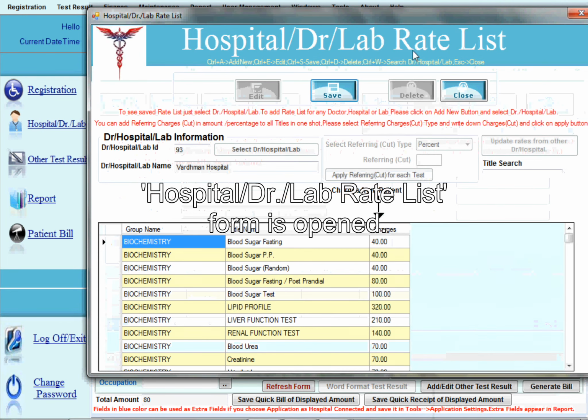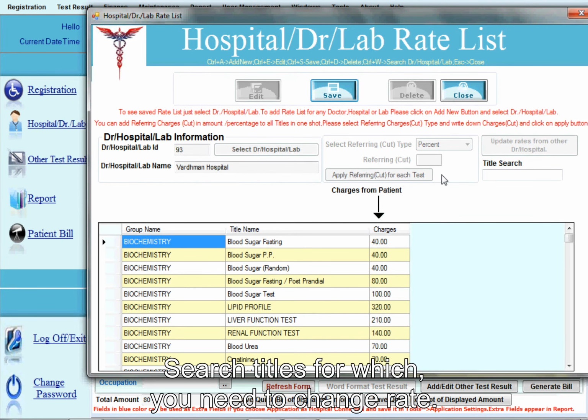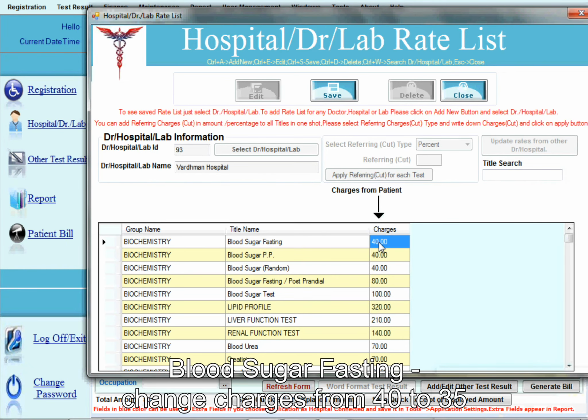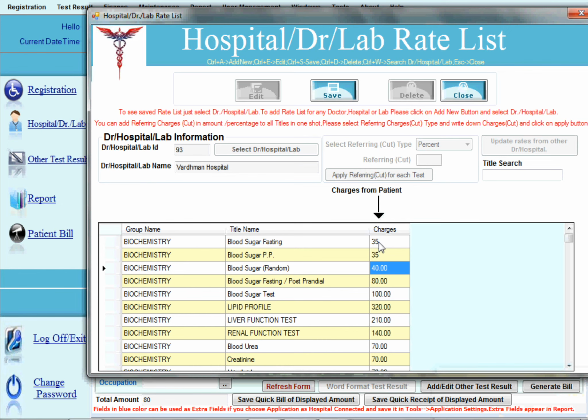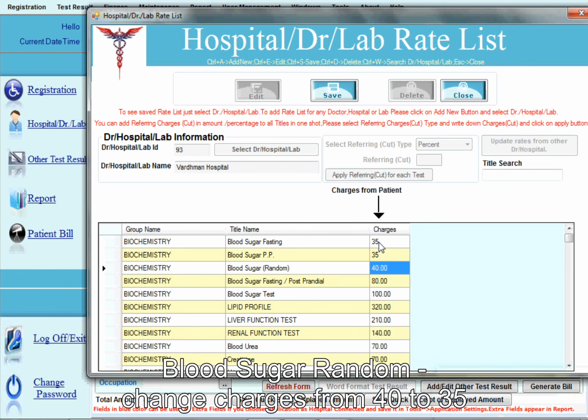Hospital Doctor Lab Rate List form is opened. Search titles for which you need to change the rate. Blood sugar fasting, change charges from 40 to 35. Blood sugar PP, change charges from 40 to 35. Blood sugar random, change charges from 40 to 35.